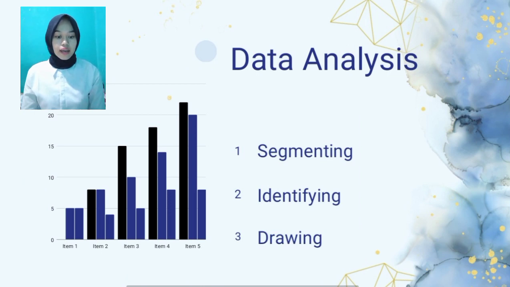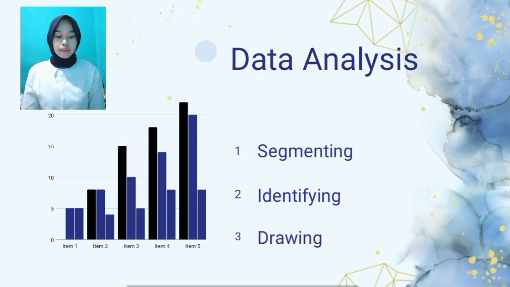Next is data analysis. In data analysis, there are several steps for segmenting. Every paragraph of the 24 paragraphs is segmented into sentences using a table. Next, identifying to determine theme and rheme, analyzed at the sentence level using the theory of Halliday and Matthiessen 2014. Furthermore, the thematic progression is analyzed for each paragraph based on Eggins' theory 2004.